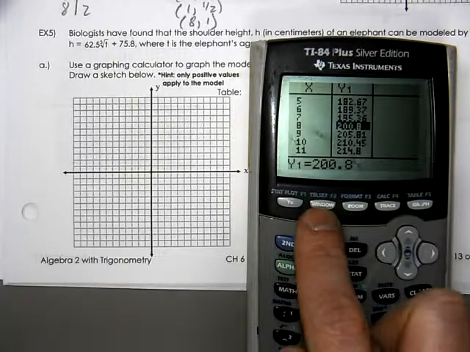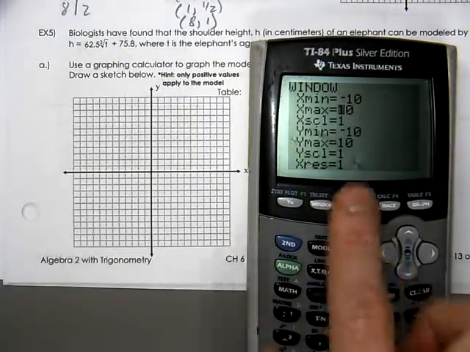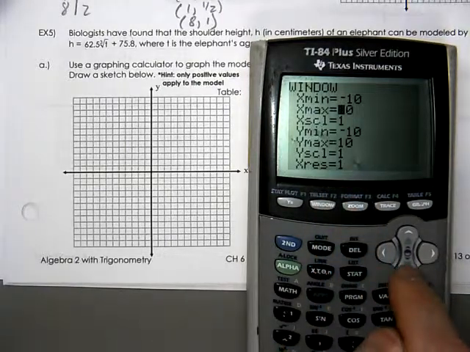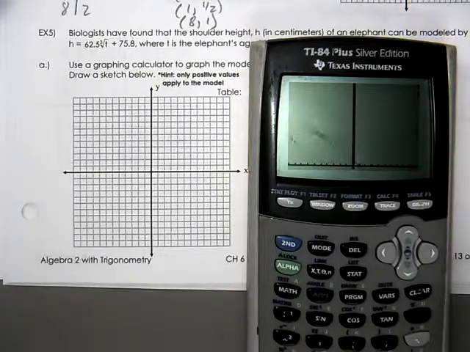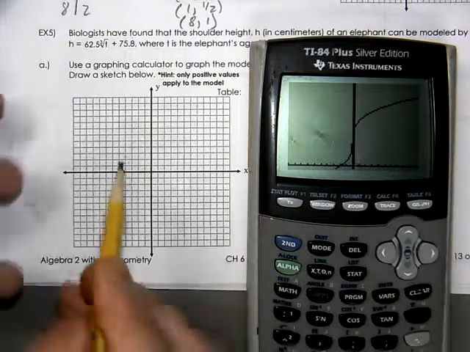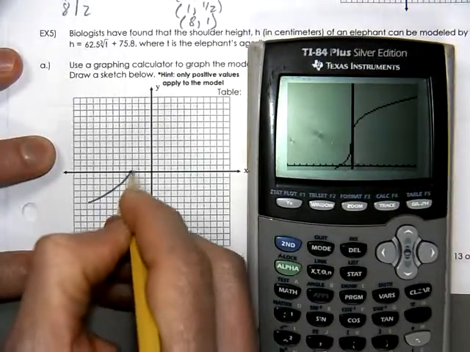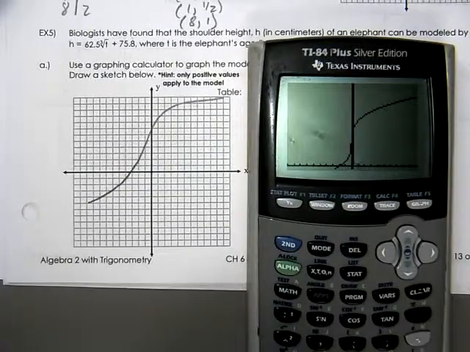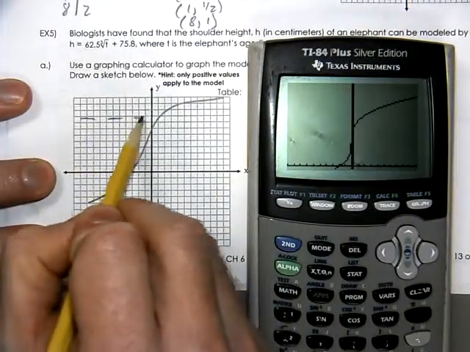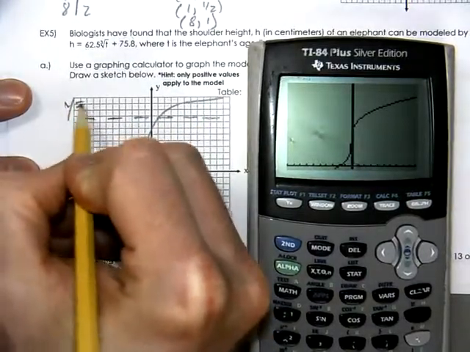So I'd go to Window, our x value of 10 seems okay, it's larger than what we need of 8. But the maximum value needs to be much more than 10. 200 is where we hope it to be, so let's go larger than that. And hit graph, and you'll see how it curves up and curves through. So we can come over here to ours. We can curve up and curve over. Now what we're looking for is a line to come through here called y equals 200.